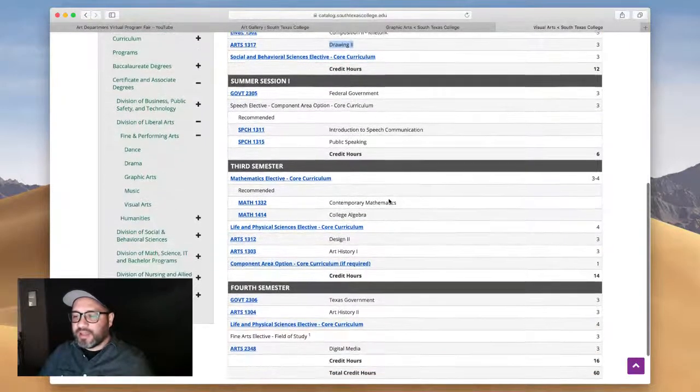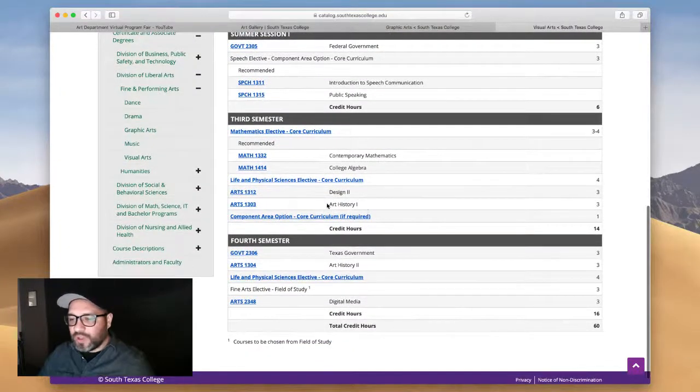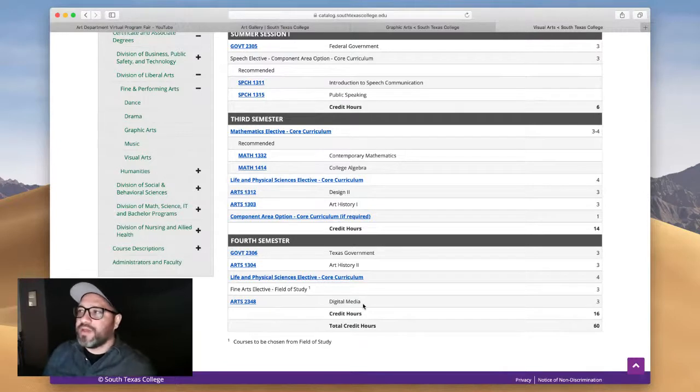You'll also take, like I mentioned, Art History 1. You'll take Art History 2. And you will take digital media as part of a visual arts degree plan. Because now with a contemporary degree in visual arts, we can't escape using digital media, like digital photography or knowing how to process images from PSDs to PDFs or JPEGs.